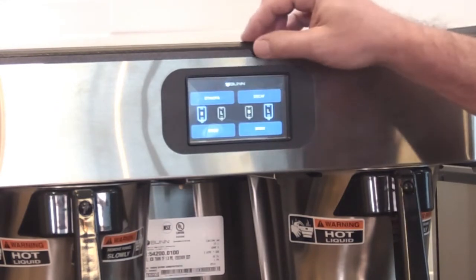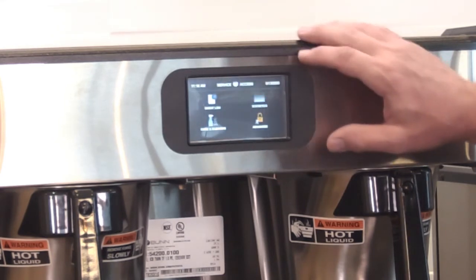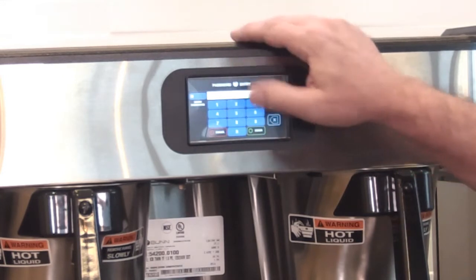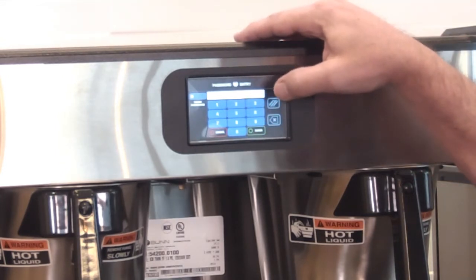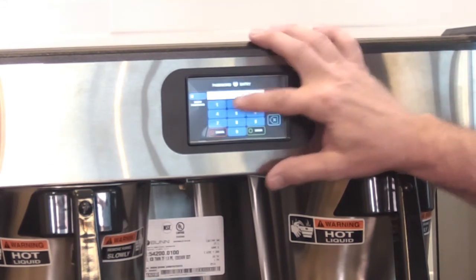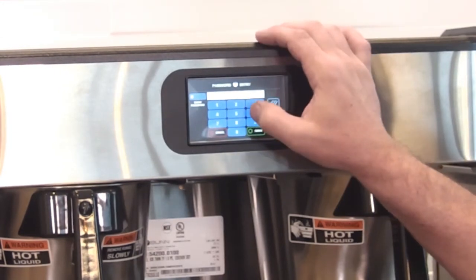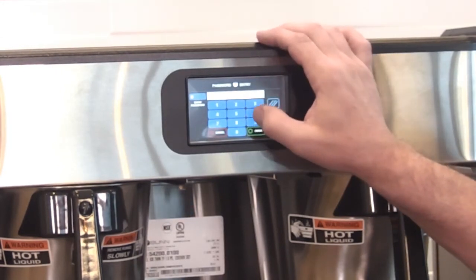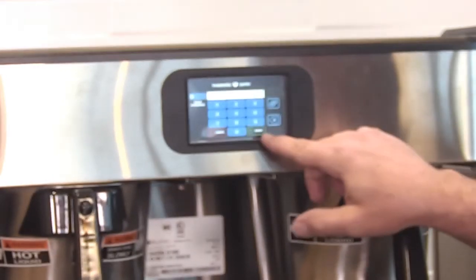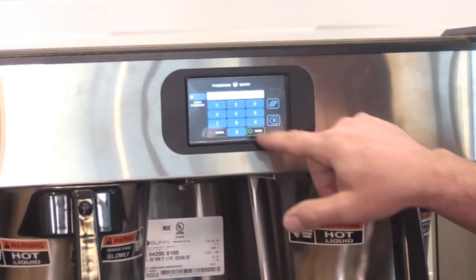Nice. So to get into the programming, we're just going to hold the button logo there at the top. You go into advanced. It's going to give you an option to put a password in there. If you go in the programming and enter a password, then you'll have to put the password in here. If you don't know it, or you forgot, or somebody else put it in, you can use our password 6601 and then hit enter. If there's no password in the settings, then you can just skip this screen and just hit enter.